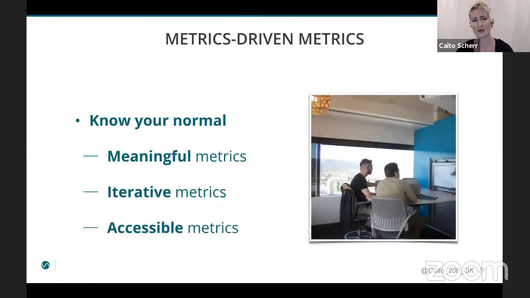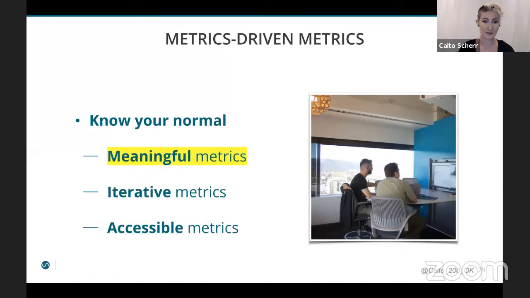So beyond the specific components you want to measure with stream processing, when it comes to knowing where to start and what metrics are going to be valuable to you, I found that trying to have one single answer to these questions is actually kind of ineffective. Instead, I was much more successful in framing this as a process, an ongoing iterative practice of really knowing your normal. The main components of this practice are pretty simple: focusing on what's meaningful, staying iterative, and keeping it accessible.